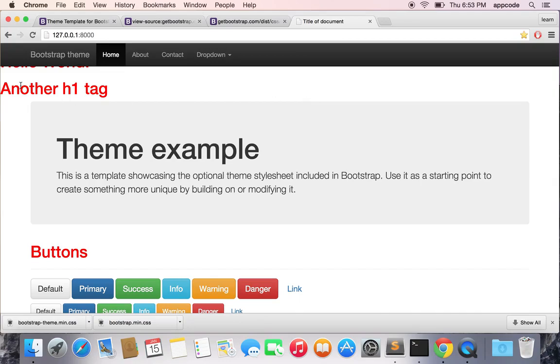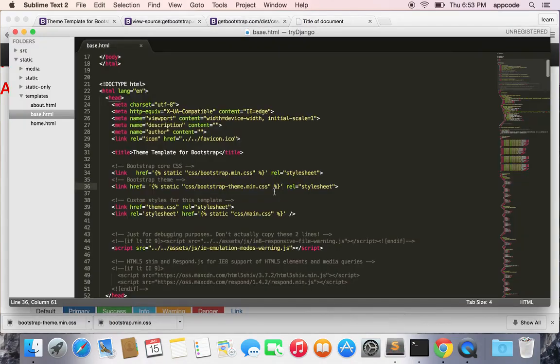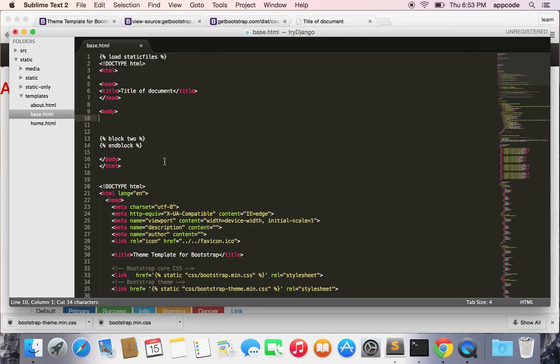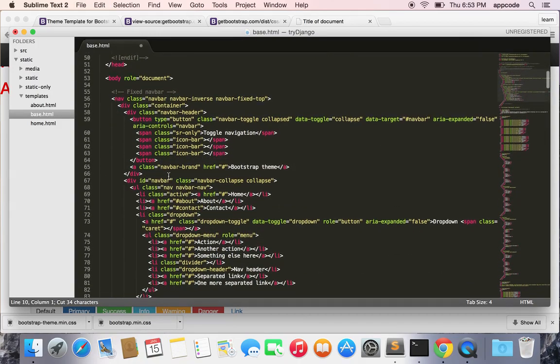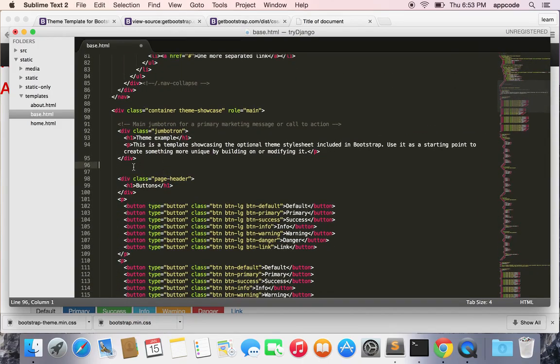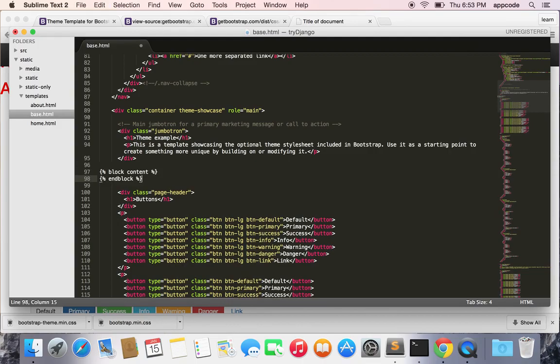I'm going to change where this h1 tag is being rendered. Open base.html, copy block content, or just cut block content, and scroll down to below the Jumbotron, and I'll render the block there.